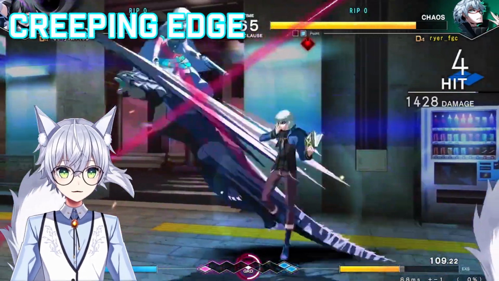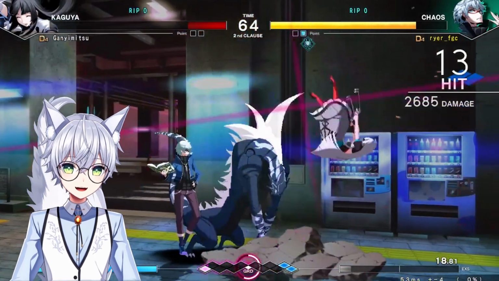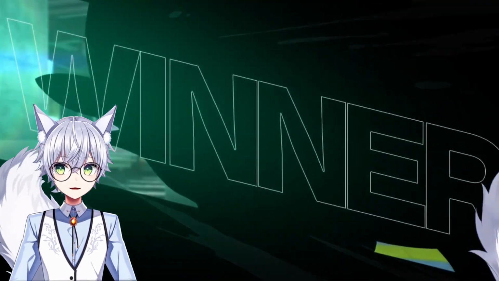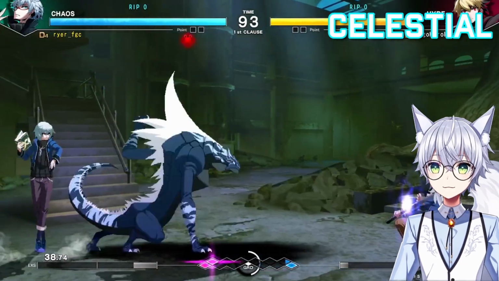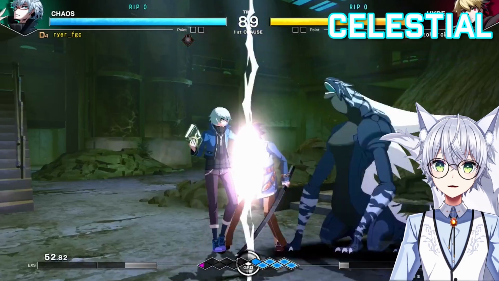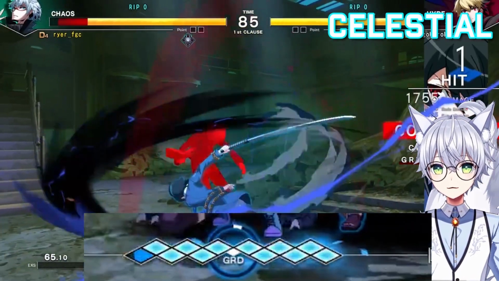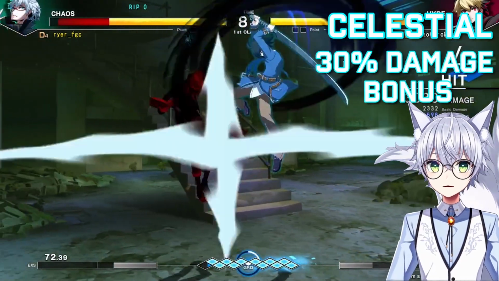And I also think it adds another layer of strategy to your defense and can help you get out of some sticky situations if you use it the right way. The other new system introduced into this game is Celestial Vorpal. If you win the grid cycle with 6 or more grid blocks, you immediately gain all 12 grid blocks and a 30% damage bonus for the duration of your Vorpal.